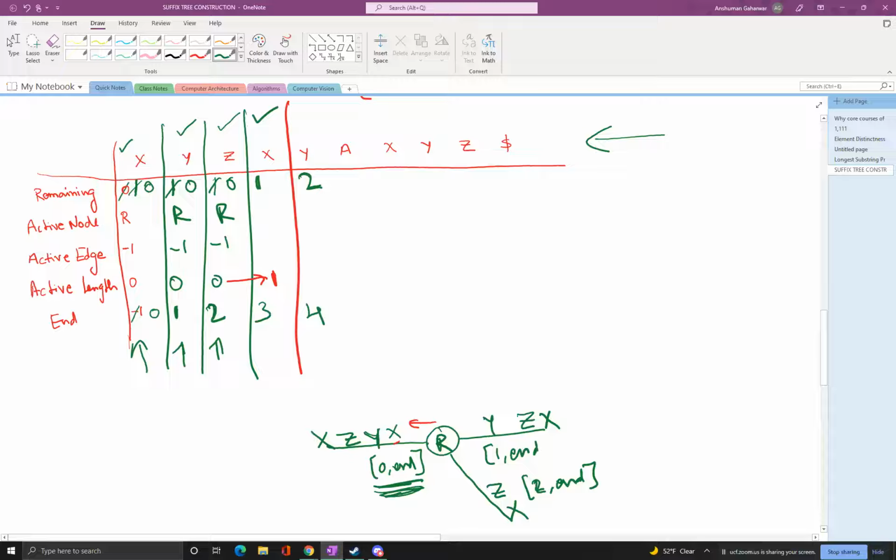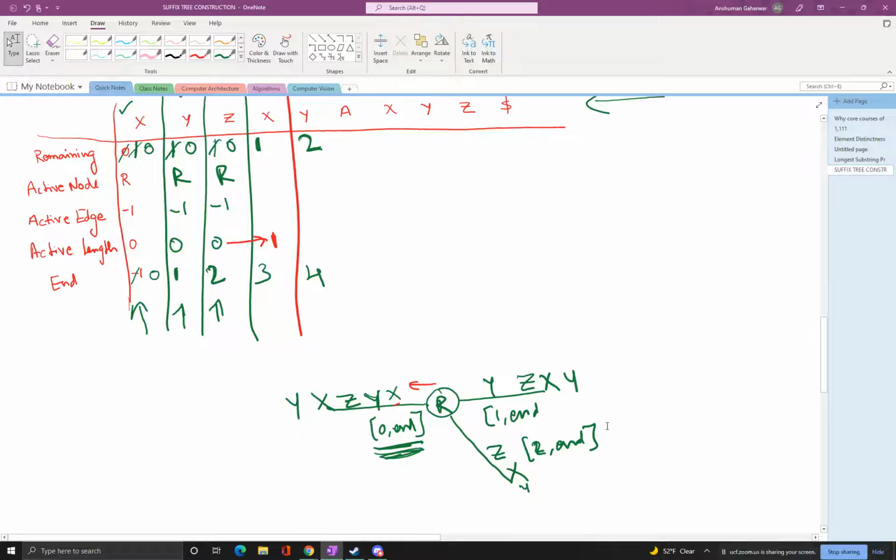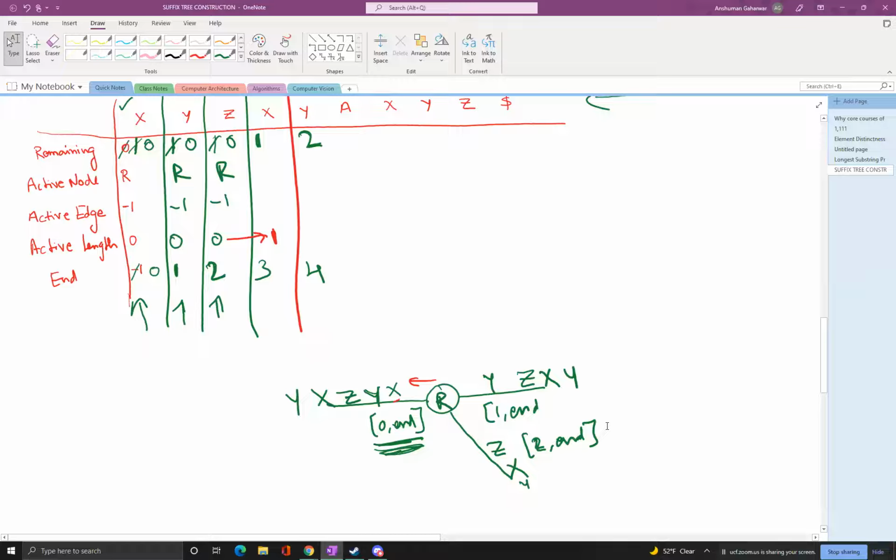When end becomes 4, this will automatically be handled. Y gets appended to all the leaves, and my active length was 1. Now I'll sit on the root node. Okay, just a minute.